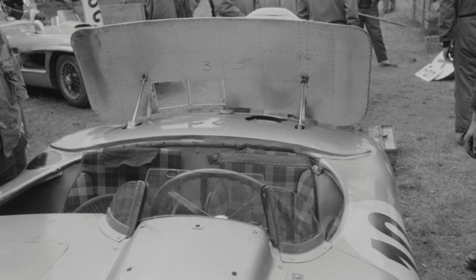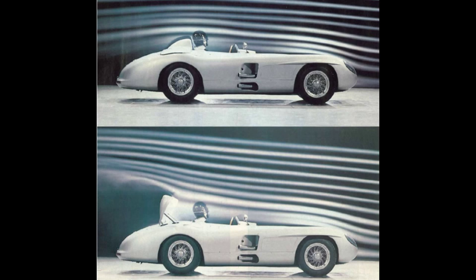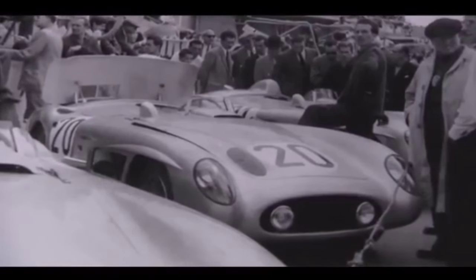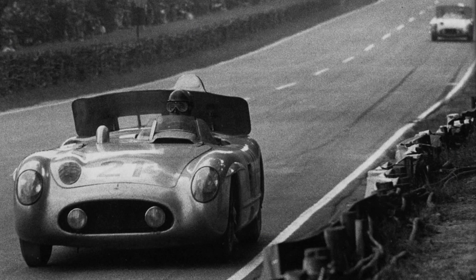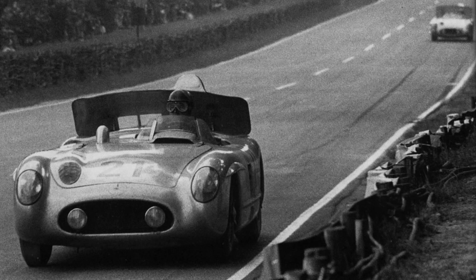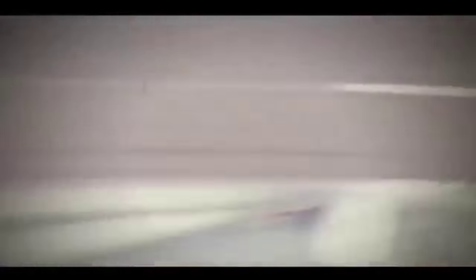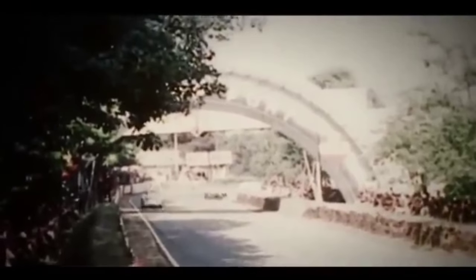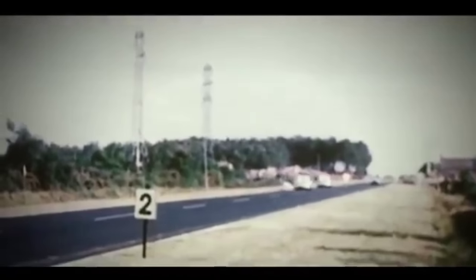Taking the idea to its zenith, a much larger air brake system was employed. The 1955 version was a bit more sophisticated, essentially using a seven-and-a-half square foot sheet of lightweight aluminum as a net against the oncoming air. Again operated by the pilot, the large air brake was forced up into the airstream by a large hydraulic ram and could not be retracted again until the car slowed sufficiently. Forgetting to lower it cost the drivers several miles per hour in top speed — Sterling Moss left his open as he accelerated away from the Molzon corner in practice, and he found the acceleration so lacking that he thought he'd blown the motor.